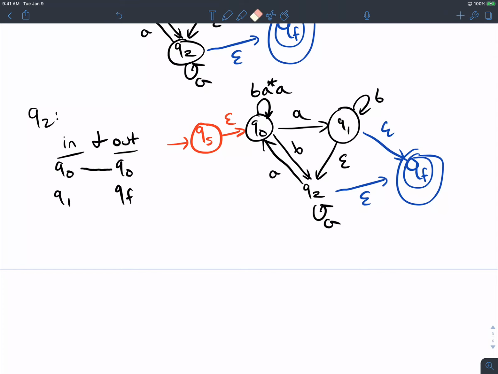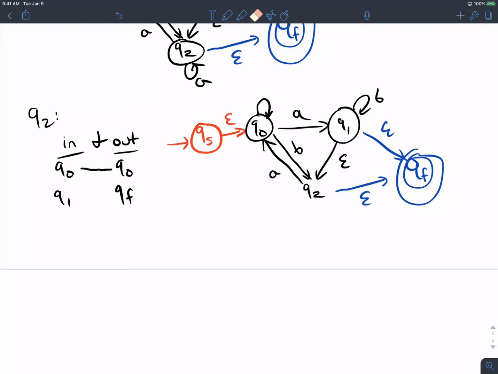Here's a thought exercise. Let's just all put that back. What if there was no self loop there? It would be BA. What is the self loop on Q2? There actually is a self loop on Q2. What is on the self loop on Q2? I'm not crazy. No, there is a self loop on Q2 itself. Epsilon? Not epsilon.